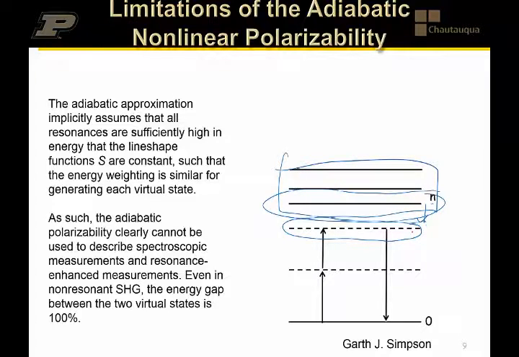They're transient states. So we build these time-dependent virtual states through linear combinations, but the contribution of this particular state n to each of these two virtual states is now going to be very different if the energy gap between them is large relative to the energy gap between these two states. In other words, the closer this real state gets to one of these two states, the poorer the adiabatic approximation is going to be.